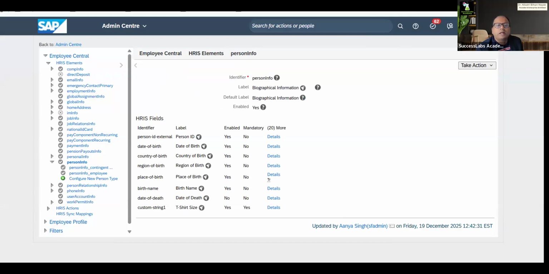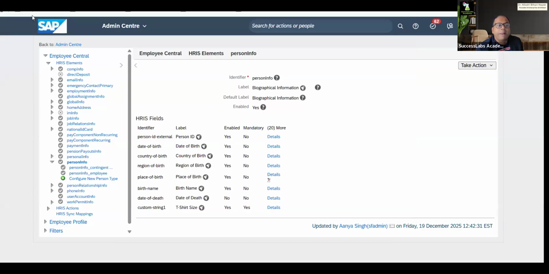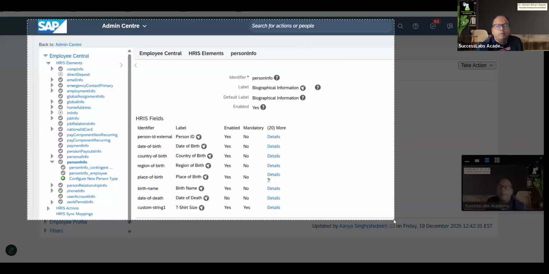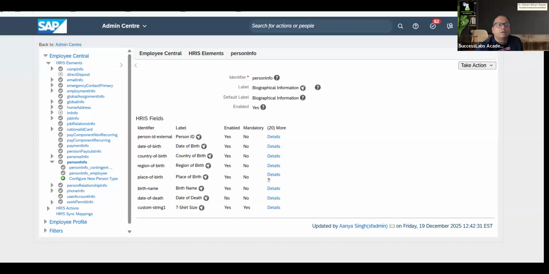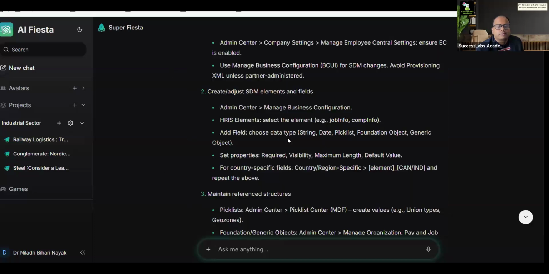Okay. So let's do an AI activity now again. This is our front end. This is the back end actually. Let's focus on this element, biographical information. I will take a snapshot here and I will be putting it in our case study, the AI. So let me do that.